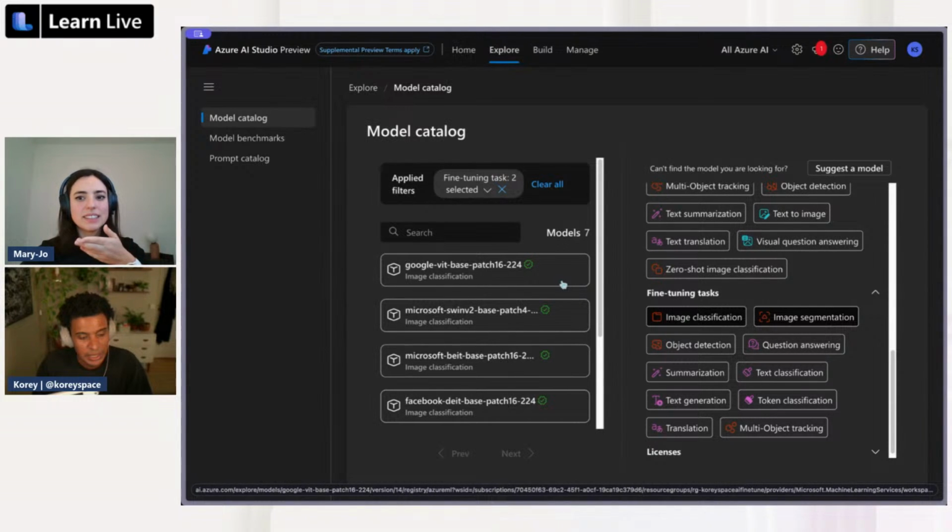I think that would also depend on the format of the model. But what you can do is use it outside of the studio by deploying it. That goes for both the foundation models as well as the fine-tuned models. Both can be deployed to an endpoint. So if you want to use it elsewhere, you would use that endpoint to call the model from any other application that is able to call an endpoint.